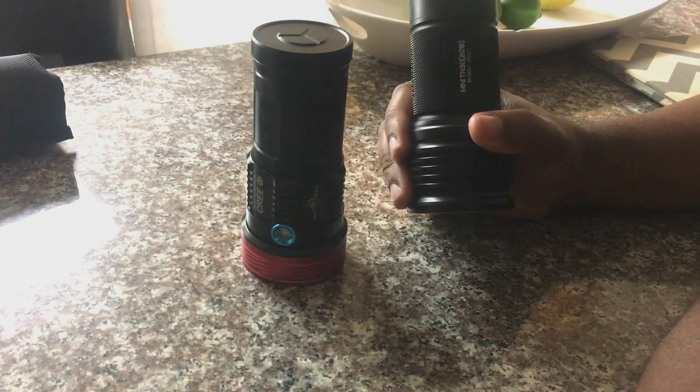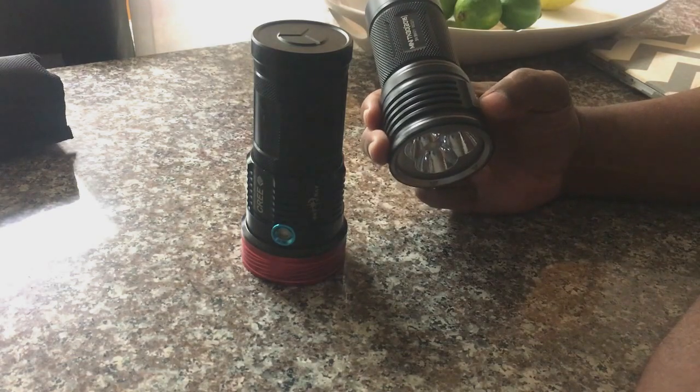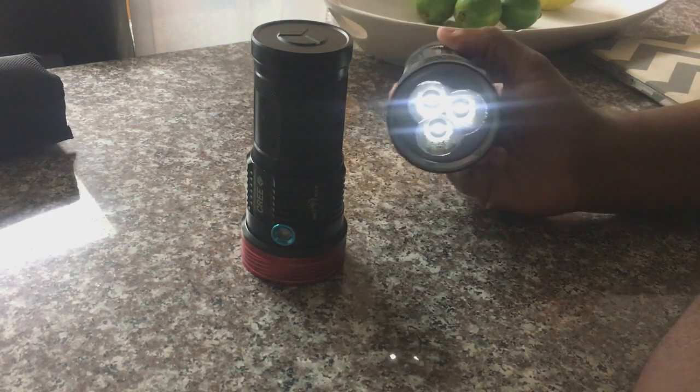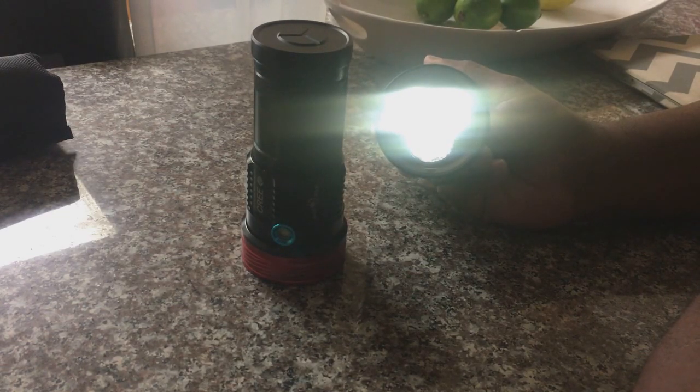Let me talk about one more thing before I go. This has what's called a firefly mode. If I hold it down, it's 0.5 lumens firefly mode. That's a cute little mode to be in.